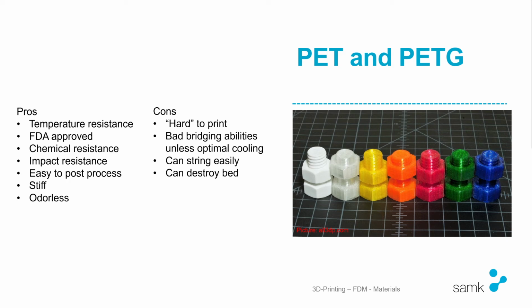And easy to post-process meant that you can sand it and you can do all the same post-processing methods as with the earlier materials, but acetone doesn't work with this material.